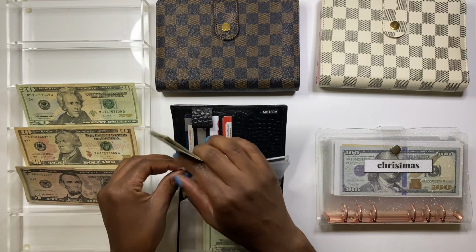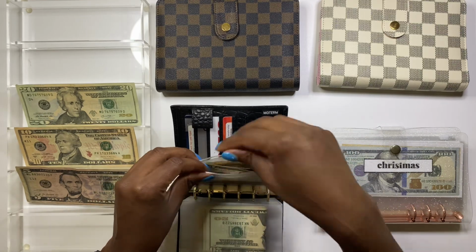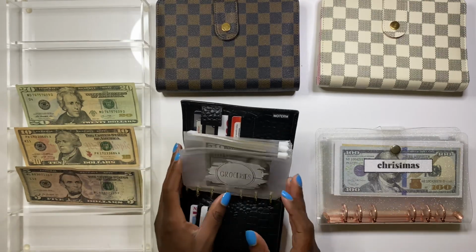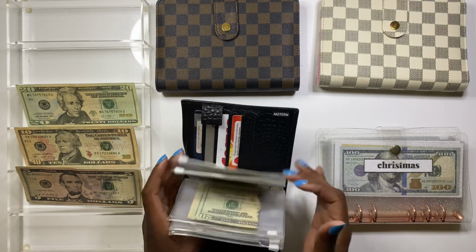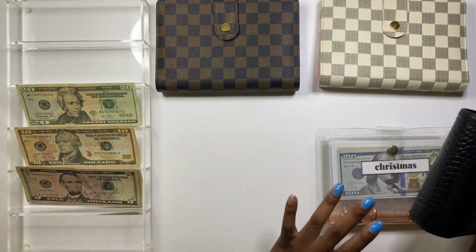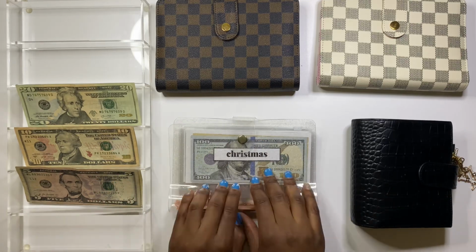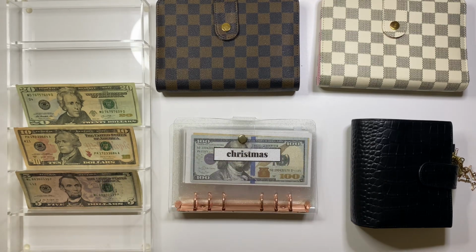And y'all, they be running through this money. I know that's not correct English, but they be running through this money. You know what I meant. So that is it for our Mom term bean stuff. And it feels a little flat, and I'm sure it's because we only have hundreds and fifties. But we're stuffed for the week to get started. I already spent a little bit of this money, y'all. I'm going to be completely honest. Nonetheless, we are moving on to our sinking funds.